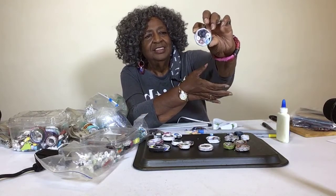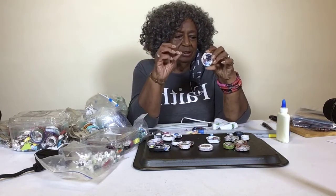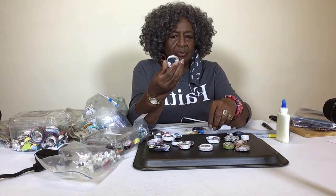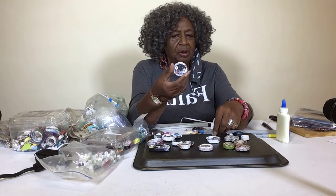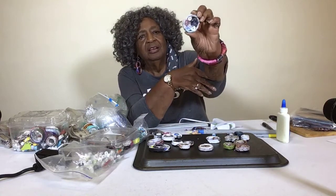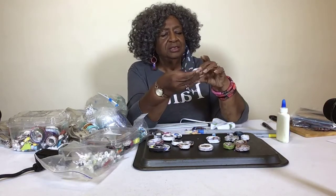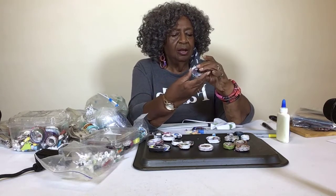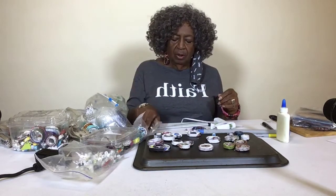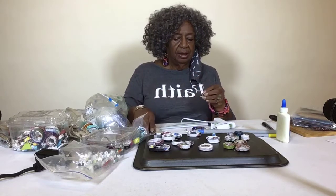So now this is finished. You see? So when I put it in, I was able to get four of them in, but when I actually made it, it really came out to be five. But this is nice. This came out nice. And what I'll do is put a magnet in it.